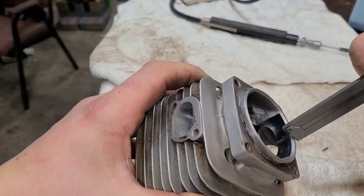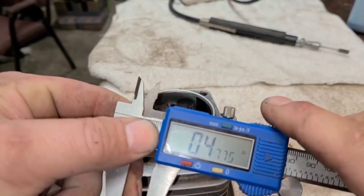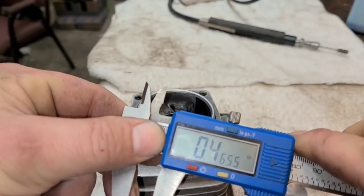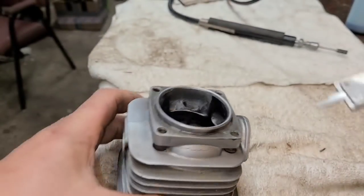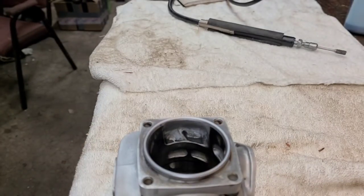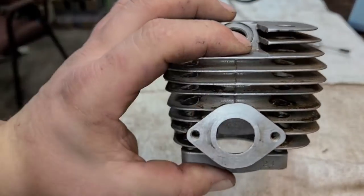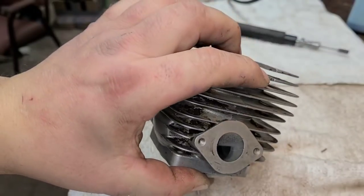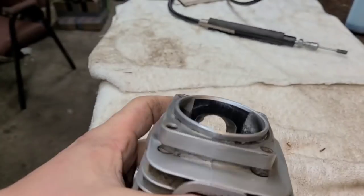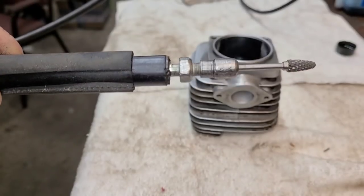Keep that in mind — one degree of timing is very small, so I'm going to have to be very careful. If you want to measure this, measure to the bottom of your port. Say it's currently 477 thousandths; subtract 15 thousandths and 462 thousandths is what you're aiming for. You can use that to measure the height of your port. This intake is in good shape — notice it's lower in the middle; I like that. Echo makes a good saw and I'm actually really excited to run this thing. All we're doing is enhancing what the factory gave us.